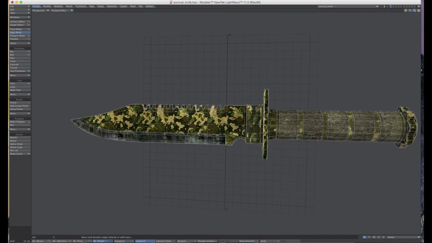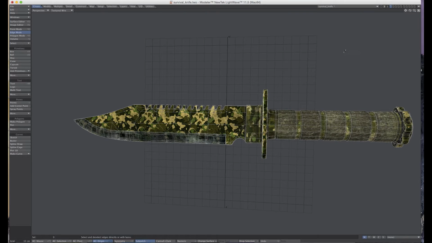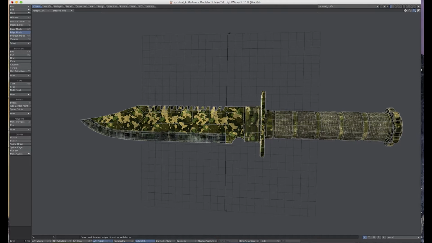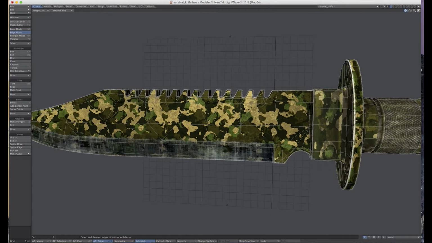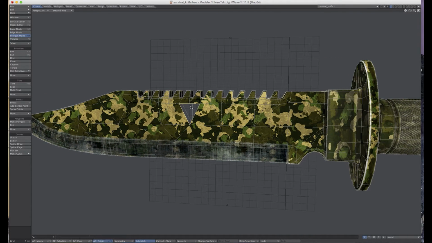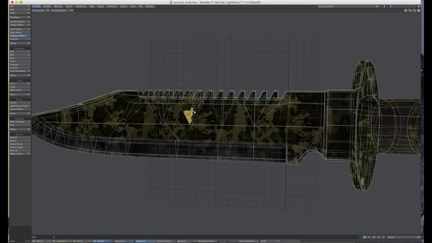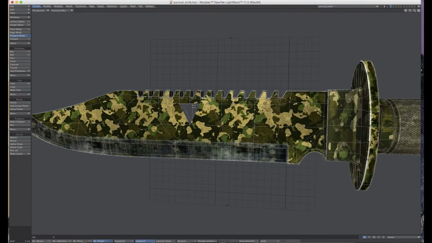I'd like to talk to you about something that happened to me a couple of years back when I was creating this survival knife. The thing was that I was exporting this to 3ds Max. I did some baking to this, and this is basically all quads and all triangles. So there was one quad in here which kept sort of acting up on me, and I can show you that whenever I was dealing with this in 3ds Max, for some reason this one quad kept flipping. I never got it, either it was this or this, and I couldn't get it to work. It just absolutely didn't work for me, and then I wondered, why is this happening?